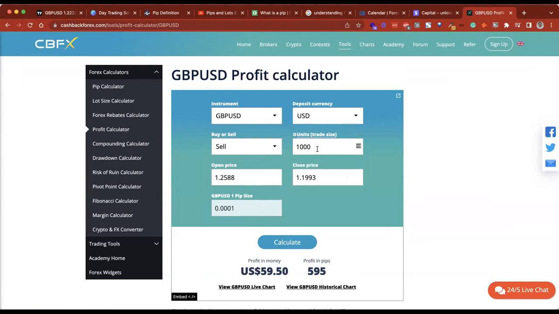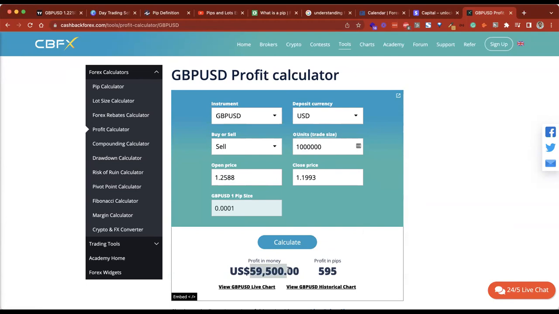Now, as you get bigger and bigger, you start trading more and more. You could trade 10,000 units. Now you made 595. Nothing changed, right, besides how many you bought. The open and close is still the same. The strategy is still the same. The amount that you risk is still the same. Everything is the same. Only thing is you're buying more. Okay, so this is why institutional investors are able to buy so much, and their trades are worth so much.